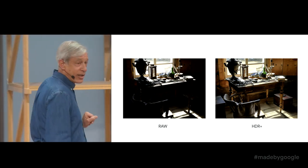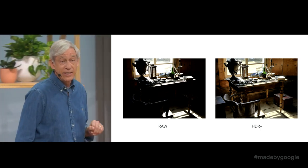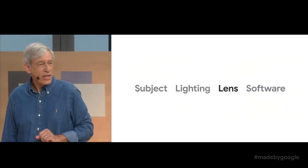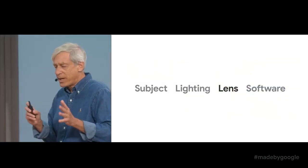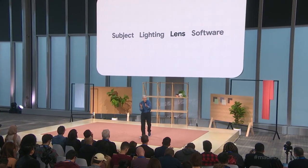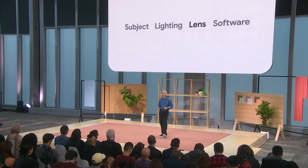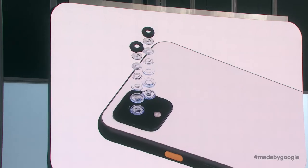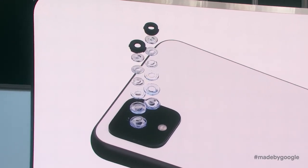By the way, on the left is our raw output if you enable that in the app. There's something else about this list: it says the lens is important. Without quibbling about the order on the list, some subjects are farther away than you'd like. So it does help telephoto shots to have a telephoto lens. Pixel 4 has a roughly 2x telephoto lens plus our Super Res Zoom technology — a hybrid of optical and digital zoom, which we use on both the main and telephoto lenses so you get sharp imagery throughout the zoom range.